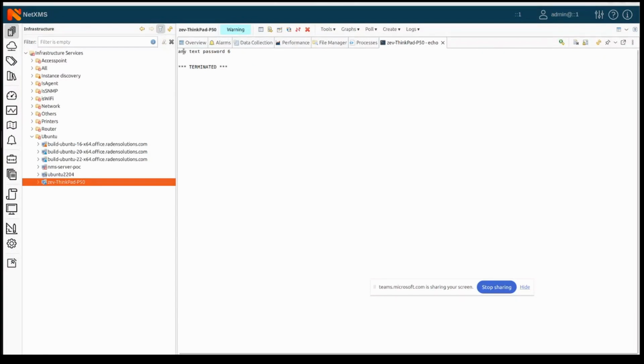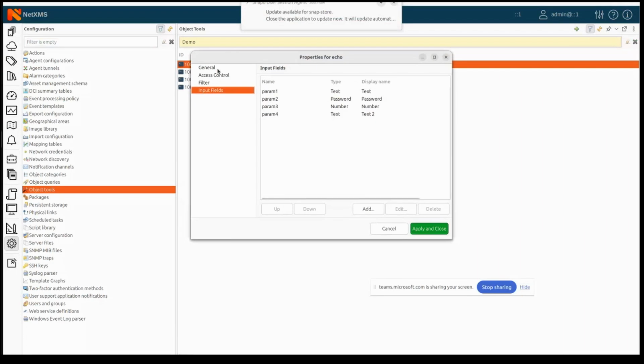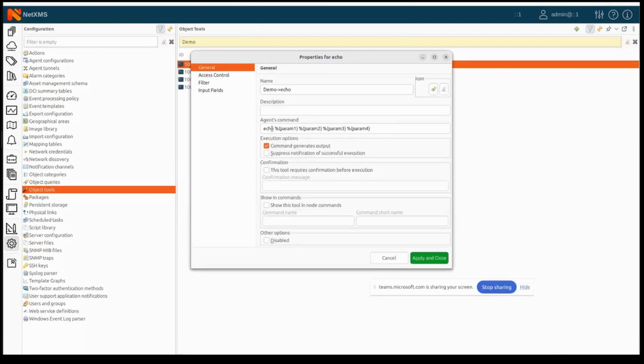And as you can see, something happened. The last text was not sent. It's because, what happened? Here I have the definition of the object tool, and those parameters were converted to the text that I put into the input, but in my first input, there was text with a space. The first parameter was counted on the agent side as 2 parameters, and the last one was just omitted.